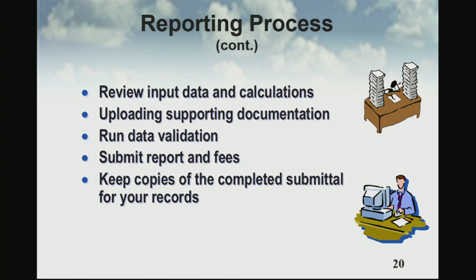The program has a data validation button that you can click. It's going to go through the program and tell you the obvious errors. By obvious errors, I mean something like a mandatory field that you didn't fill out, or an erroneous number that you put for an emission factor that the program knows should be less than 1, for example.